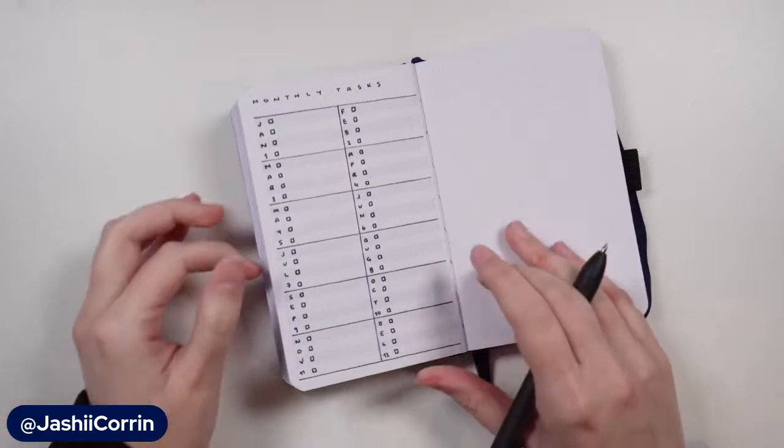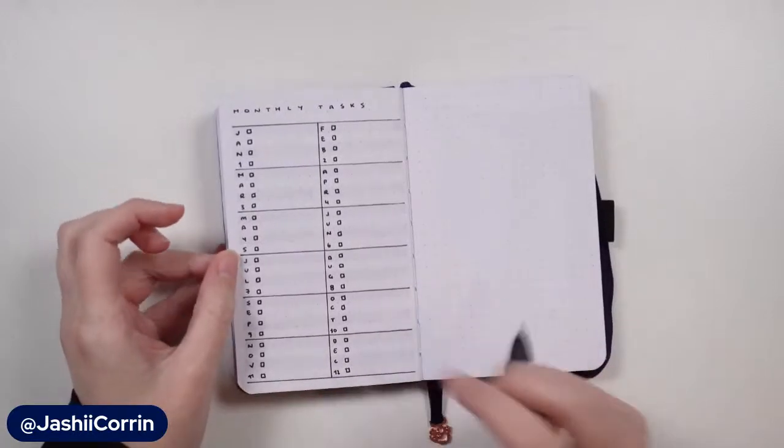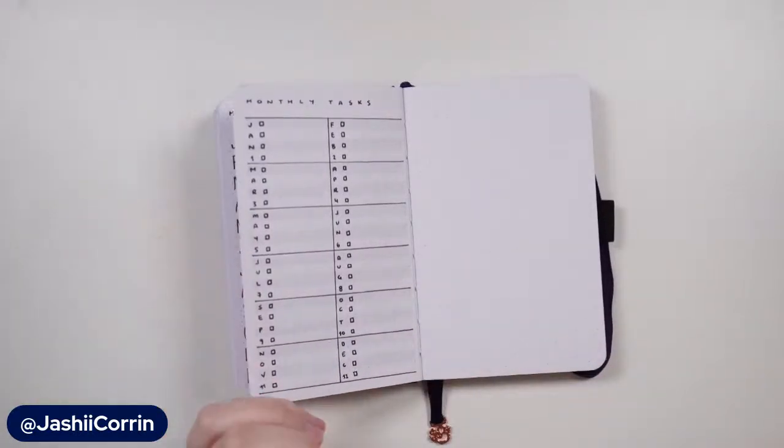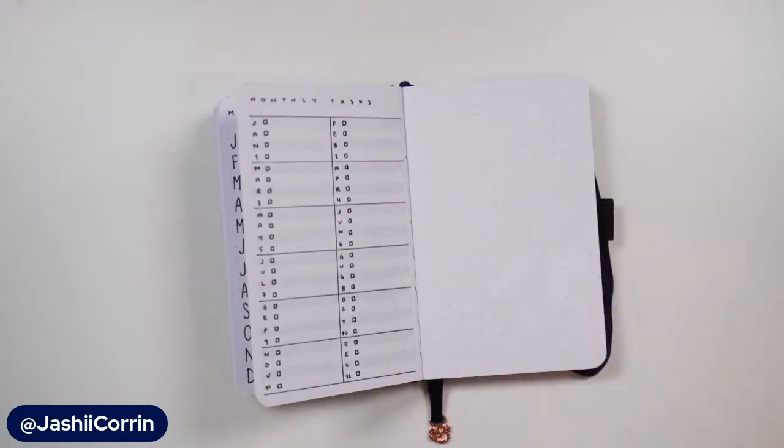Alrighty, so that looks pretty cute. I like that. Now, I think that's okay for monthly tasks. I think what I would like to do, I need something here before I get into the monthly logs, because honestly, a lot of the monthly logs are going to be spanning full spreads. So what else? We did mention the idea of doing a meal planner, so I'm going to put that in there, because that one's not so bad.